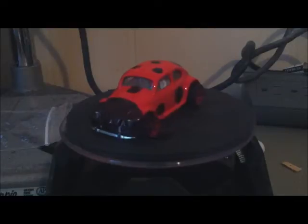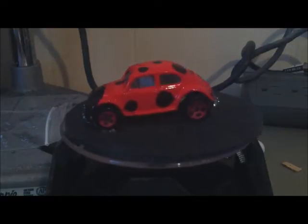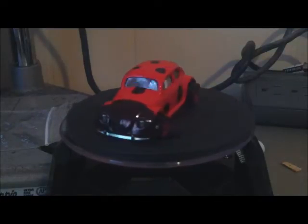wanted a Volkswagen Beetle painted like a ladybug. This is a lot darker red in person. But I thought it came out kind of cute. I wasn't so sure about it when he told me. I'm like, what? But that's cool. I'll do it. But actually, I kind of like it now that it's finished.